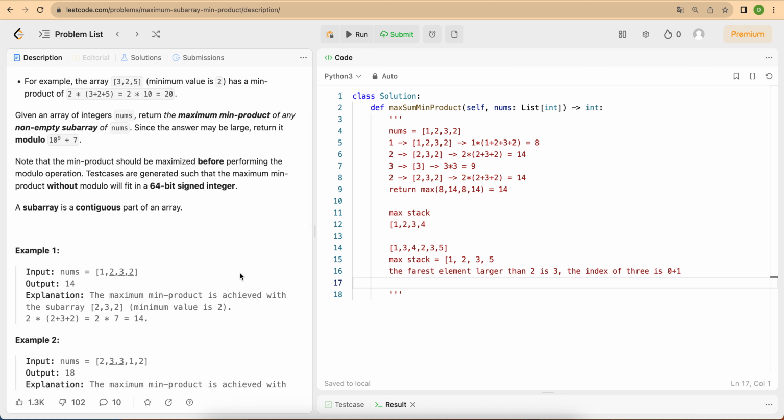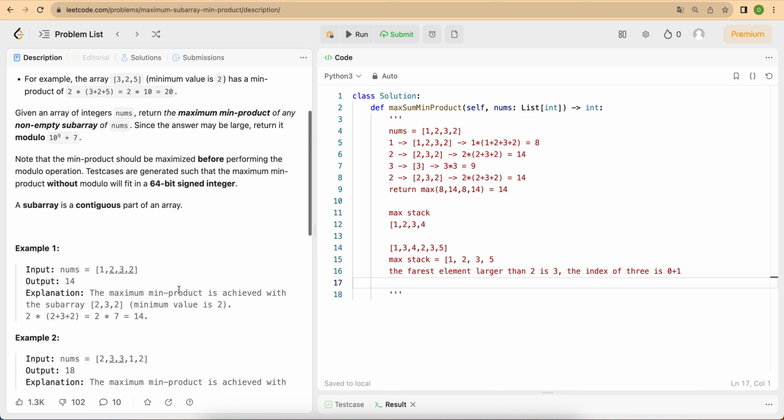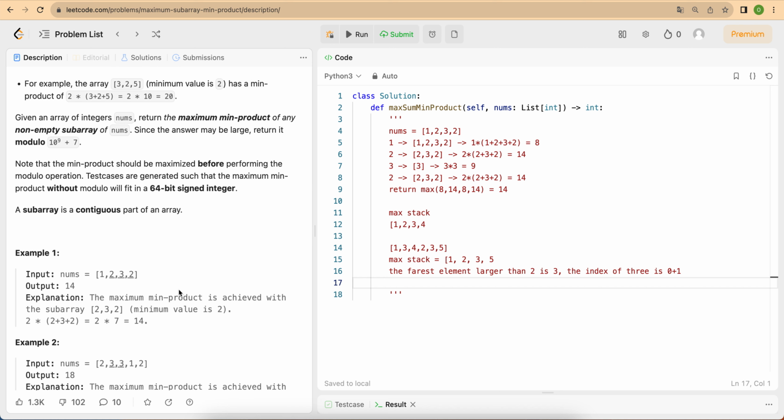So my solution is kind of complicated. For each number, we view this number as the minimum number of our subarray, and calculate the mean product of this subarray. Let's see. We assume that the current number 1 is our minimum number in the subarray.